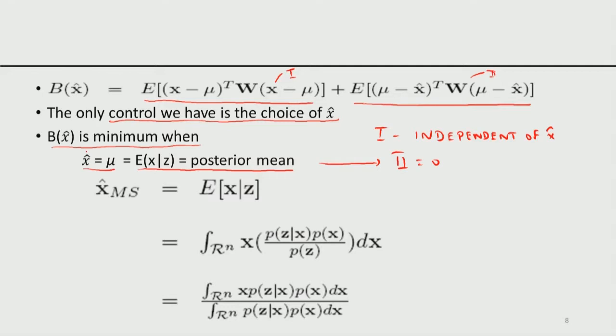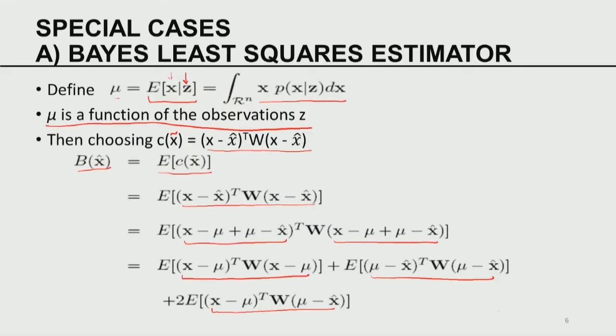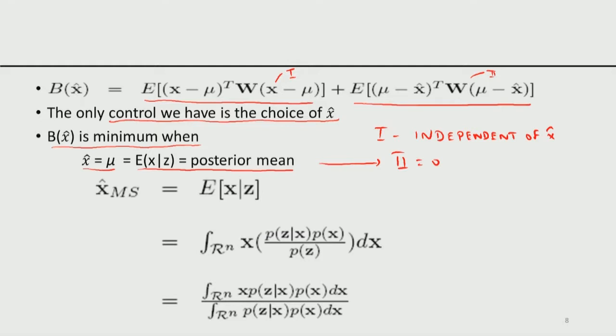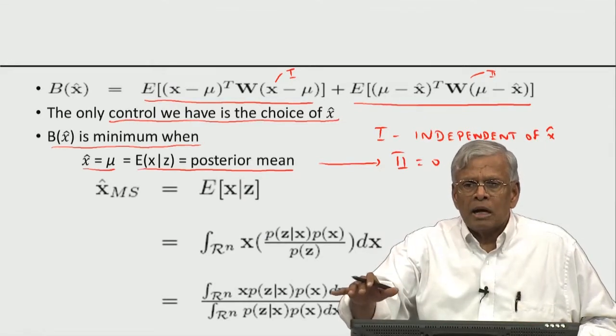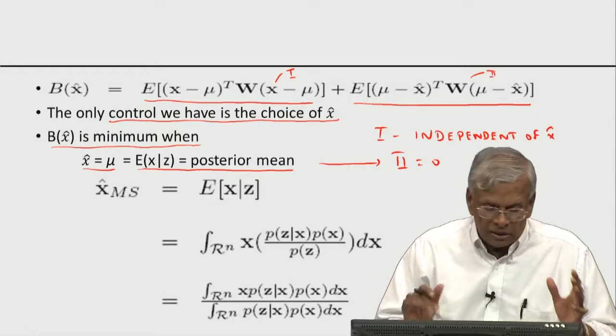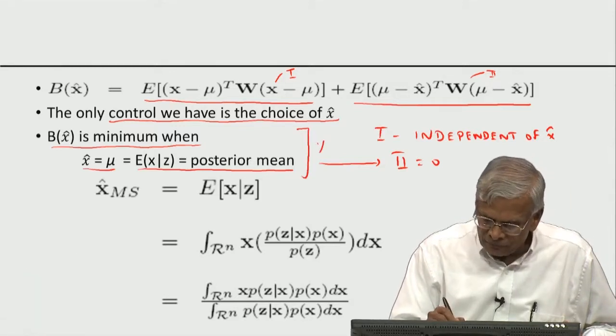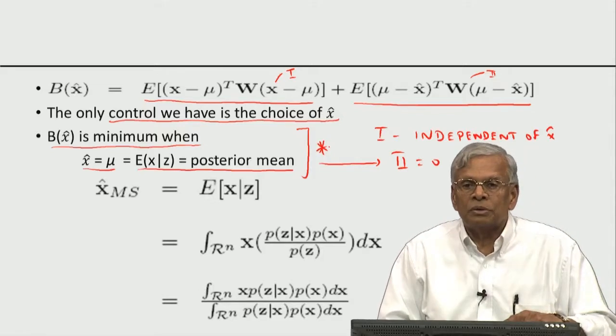So why is this called least squares? The function c we have chosen, let us go back to, is a least square based function, a sum of squared errors. So the least square comes in here. How does Bayesian come in here? We have prior and conditional expectation. So we have combined everything in a beautiful way, namely mean square quadratic cost, given prior, given posterior. We have combined all of them together to come to an important conclusion that the Bayes cost function is minimum when the estimate is equal to the conditional mean.